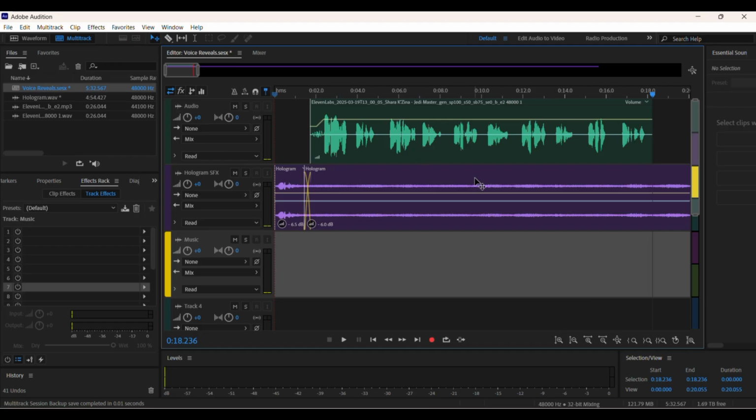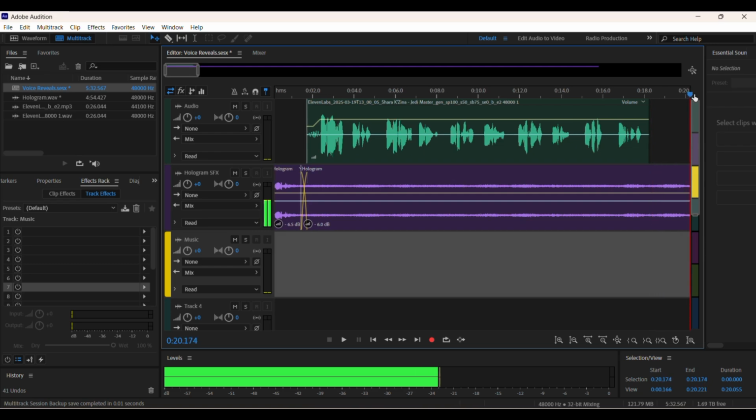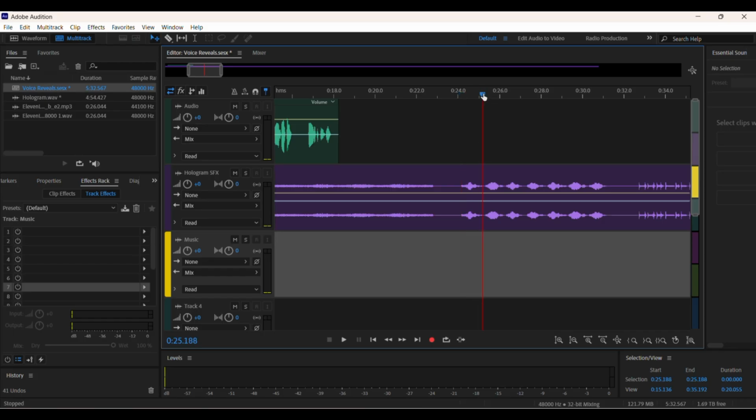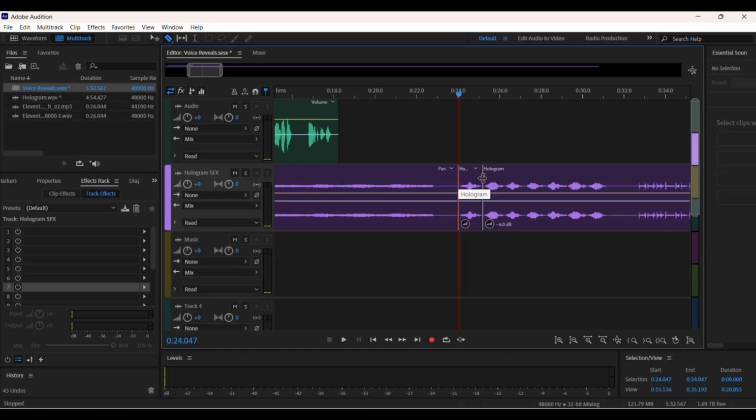Okay, so that sounds good. But now we just need the effect to turn off. I.e., we need the hologram to turn off. Now, how do we do that? There's a few ways. I'll show you the easiest. Within this big effect wheel that he has, and that I have, you have various ones where it turns off. So just pick the one you like. I personally prefer the first one. It just sounds the best to me.